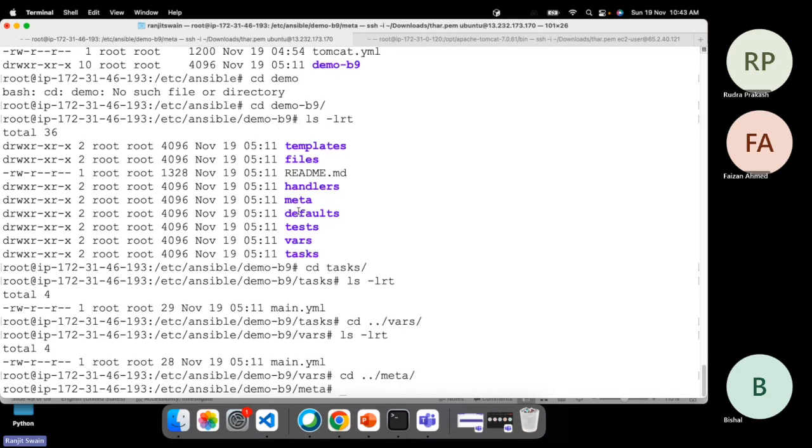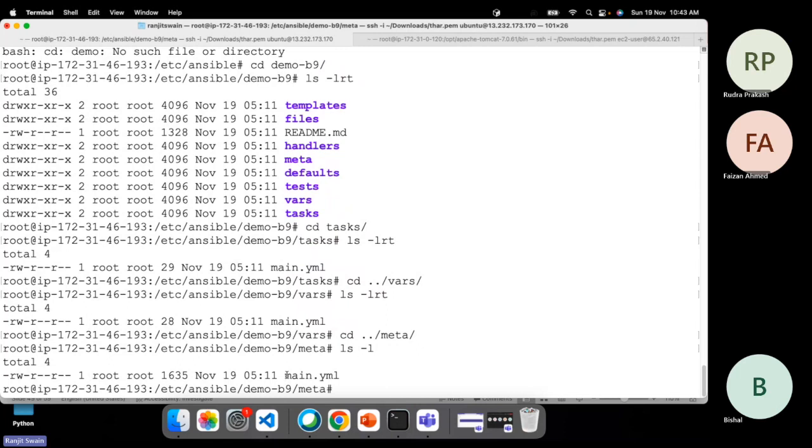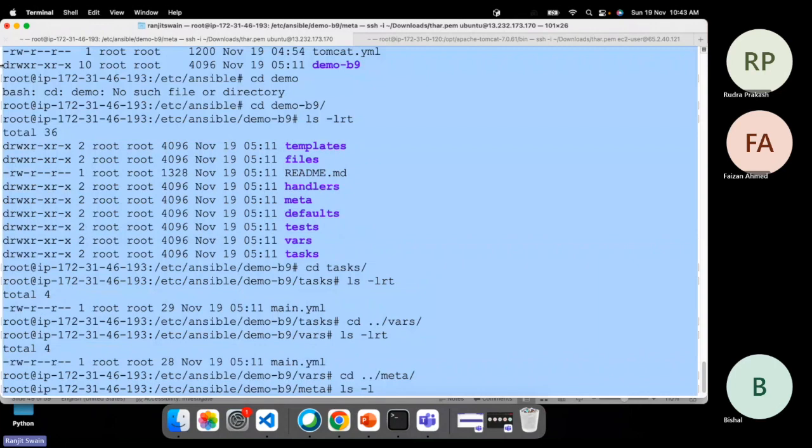It will have one main.yaml. See, this is how we automatically created this role. But in the next classes, I'll show you how we can create these roles manually, and how the folder structures are to be created.